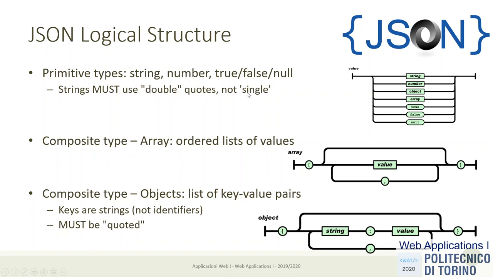The boolean type has only two possibilities, and strings must be quoted using double quotes — not single quotes. That's why the syntax is simpler and has many fewer options compared to JavaScript. Arrays are very similar to JavaScript arrays: open square bracket, closing square bracket, and a sequence of values separated by commas. These values may be strings, numbers, or other arrays — so we can have nested arrays — or objects.